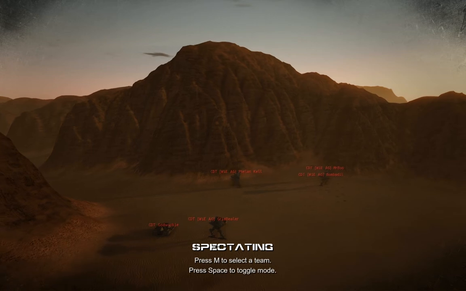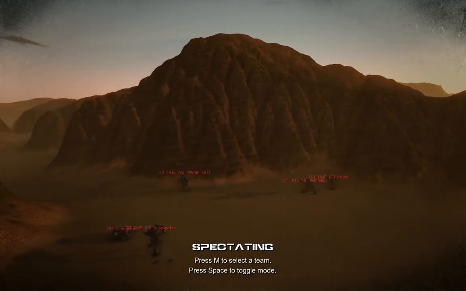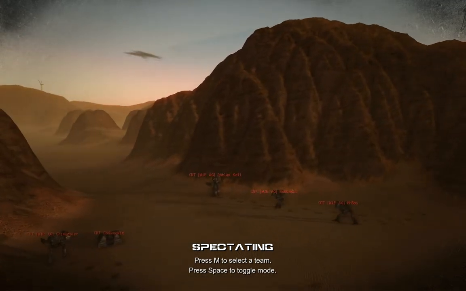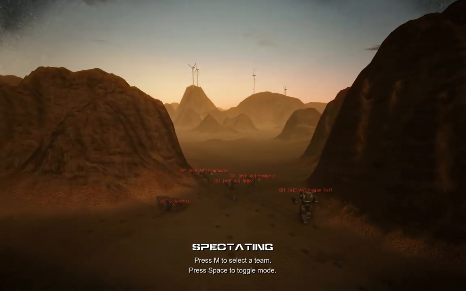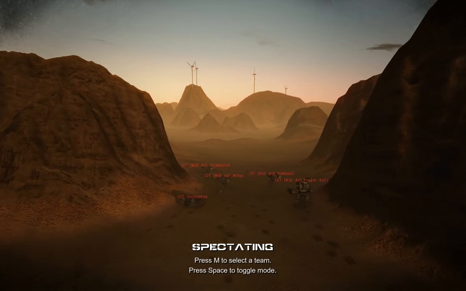And all I see on the WD side are ghosts. Do we know where they've gone? Yeah, they are in the eastern valley. Got him.